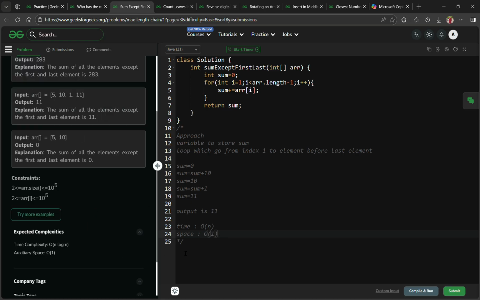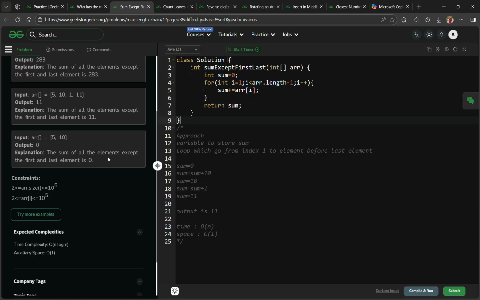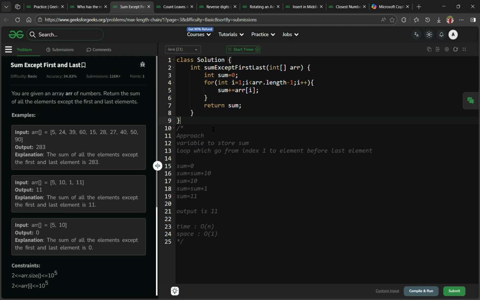The expected space is also big O of 1, and the expected time is n log n. They give more than the required time complexity in the expected, so our solution is more optimal than the expected solution, and it is easily acceptable for this question.